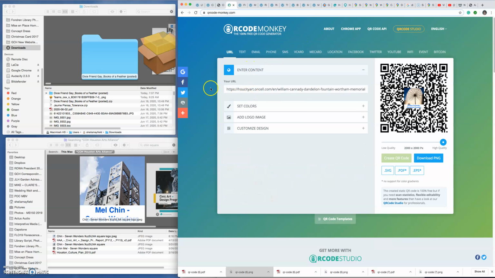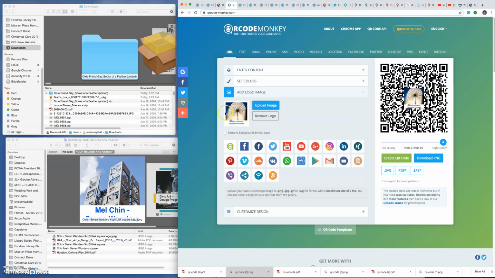Okay, up here, go to content. So first thing you want to do is get rid of whatever you had going before. Okay, so now it's all blank. I'm pasting in the URL for the MailChimp's Seven Wonders. Now we're going to add a logo. See, this is left over from when I did the dandelion one.